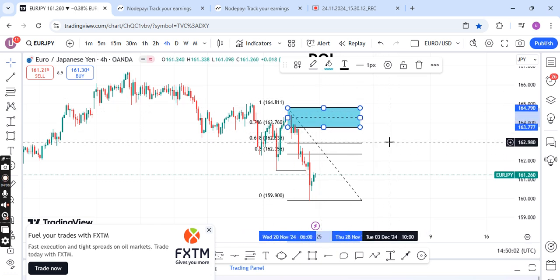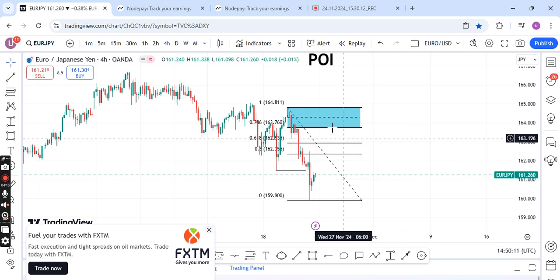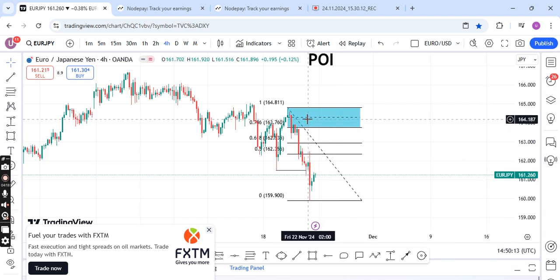The half of this 4 hour time frame point of interest, which is an order block or a zone on the 1 hour time frame or 2 hour time frame. Just need to know that. The half of it, and what will enable you to know the half is this middle line.